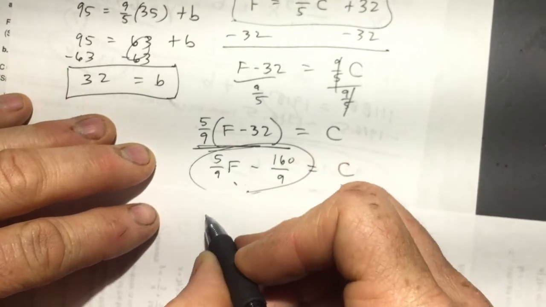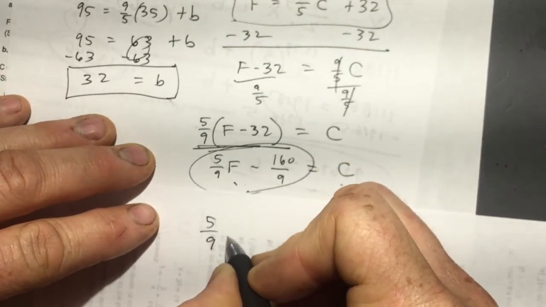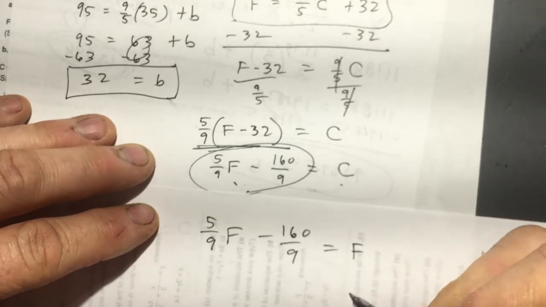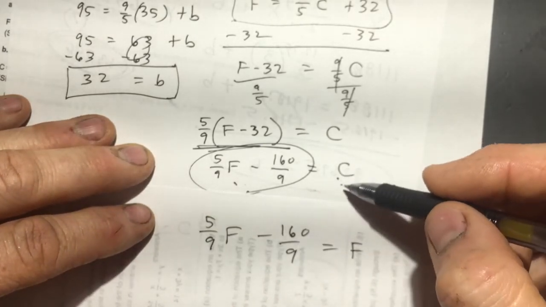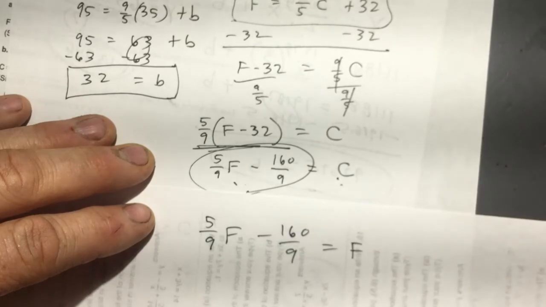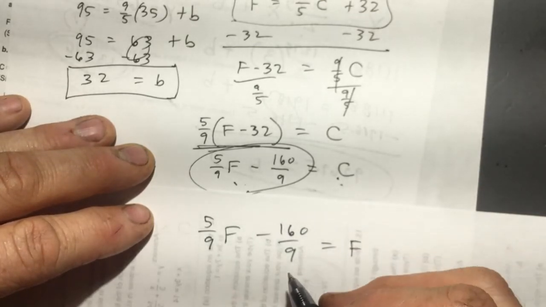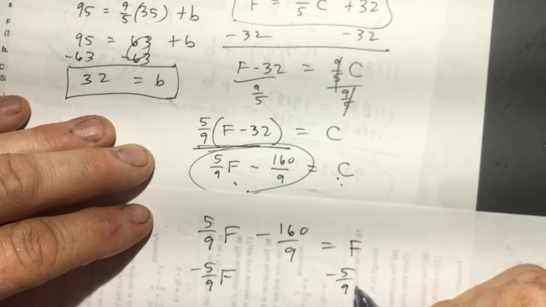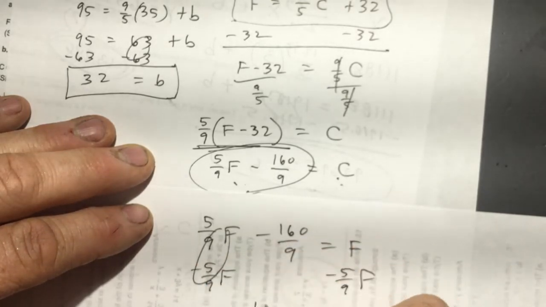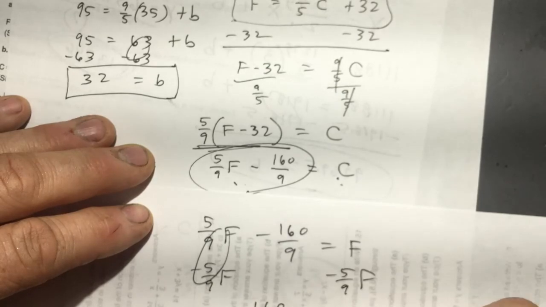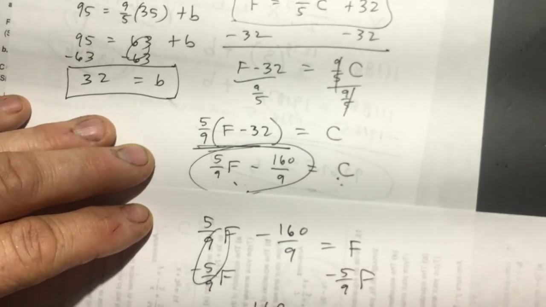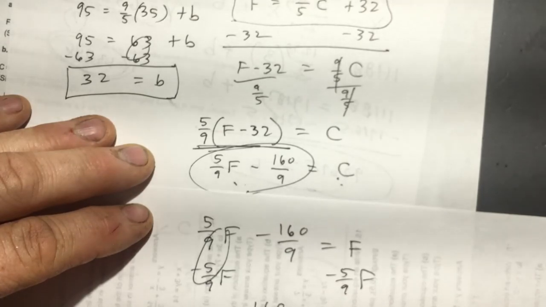I think what I would do is, I would just put F here. And I would just, since F and C are equal, I would just put F in for C. And then I would solve this, which means I would minus 5/9 F. This would go away, so negative 160 over 9 equals, this would be 4/9 F. And so I would divide by 4/9.